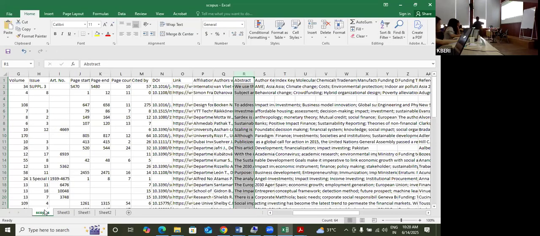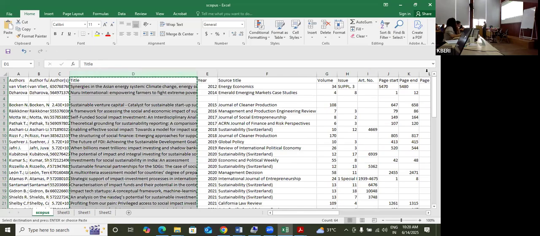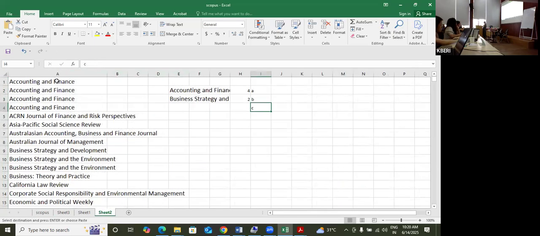So let's start with first, journal of publication, right? So the names of the journal, we have already done this right now, but let me give you this. So this is the title here. You can see all of you. So just click onto this here and put into a new sheet. So you get this like this. Journal of publication means what are the journals that have published the papers on the topic that is impact investing and sustainable development, right? So these are the names of the journals here.